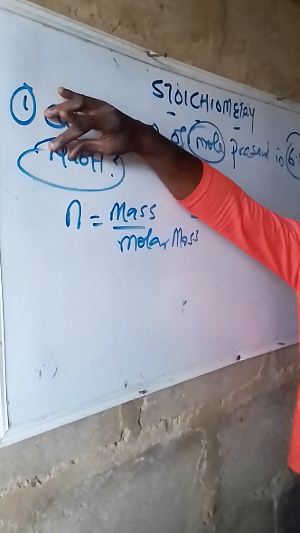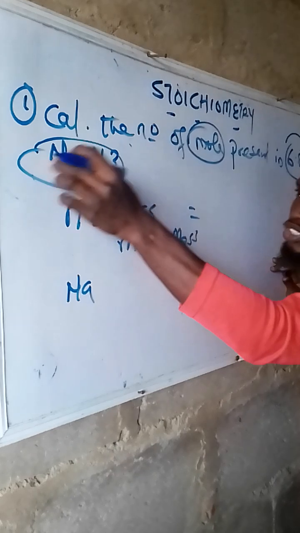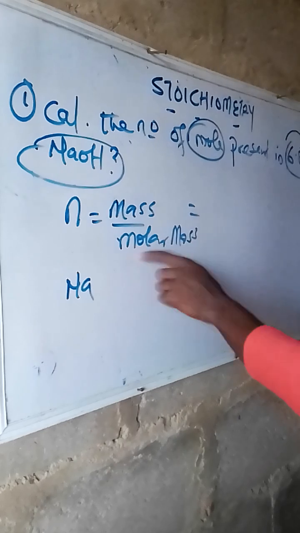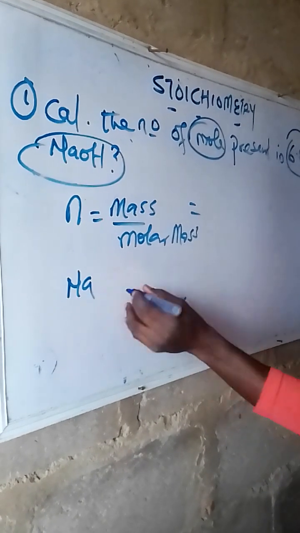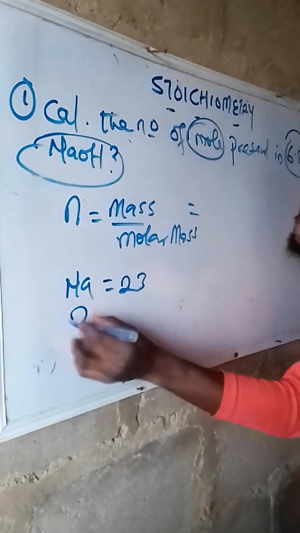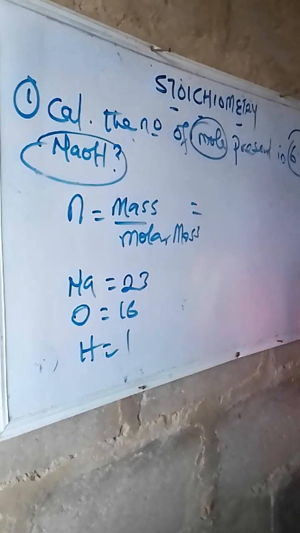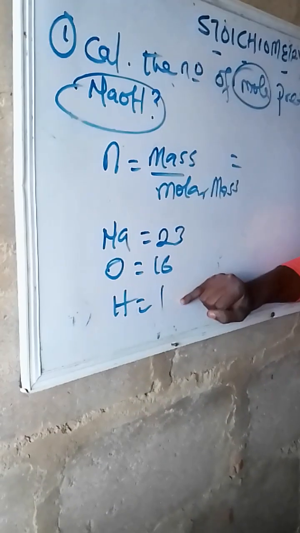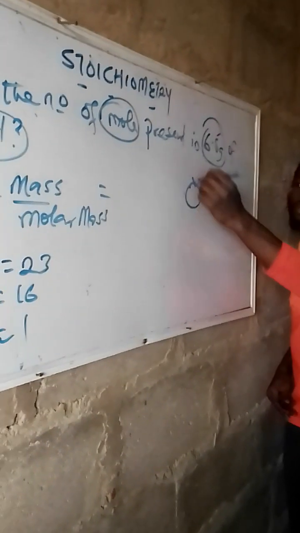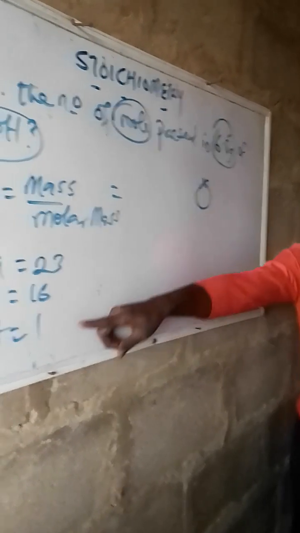Please cram that. The atomic mass of each element in this compound, when summed, gives us the molar mass. Sodium atomic mass is 23. Oxygen is 16. Hydrogen is 1, not 2. Some people make a mistake on this and write 2. It is not 2, it is 1. Why? Based on the electronic configuration, we have only 1 here; the duplex structure isn't complete, so you can't make it 2.